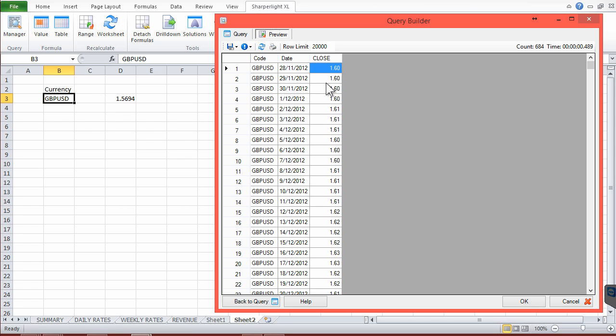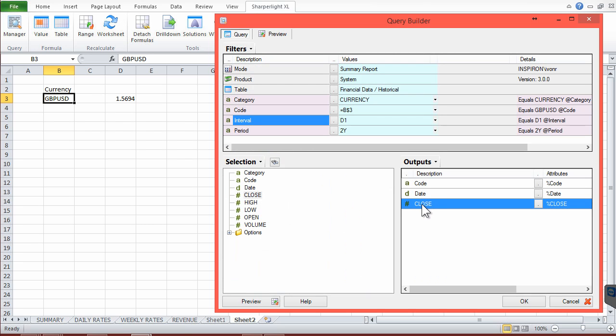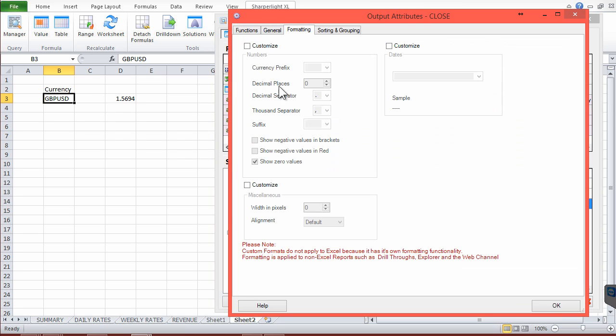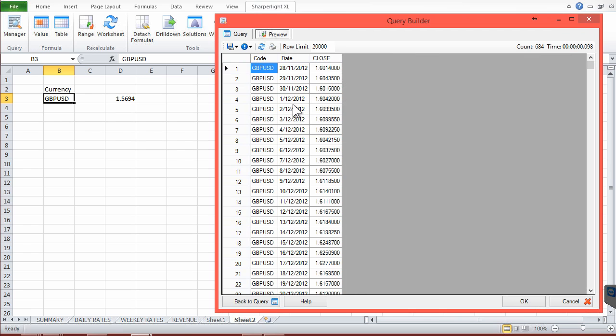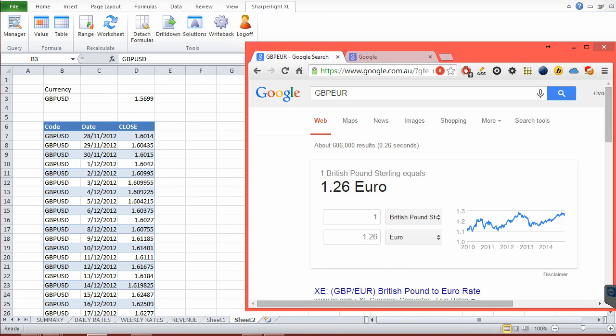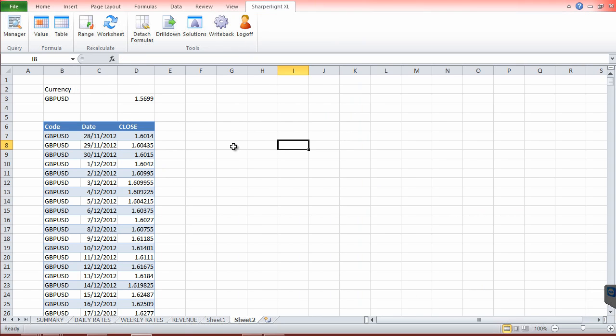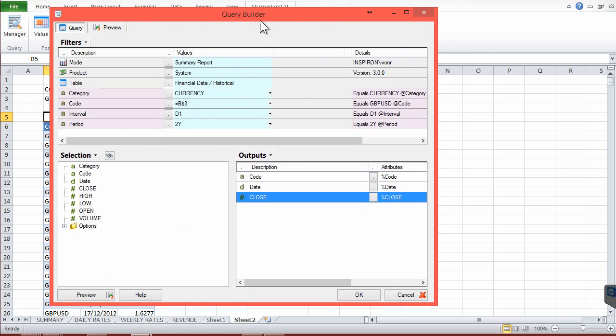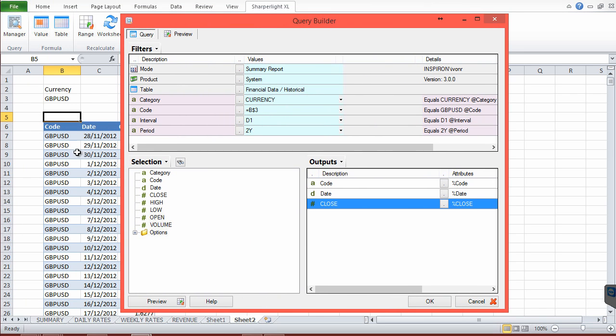Now this rate looks as if it's been rounded off, but if we were to improve the precision in the preview by setting the format to display more decimal places, you'll see that the whole precision is indeed there. So if we press OK now, that will go back into the spreadsheet. Now there are some limitations with Google Financials in how far we can go back with a particular interval. So the rule of thumb is, if you want to have a daily rate like we have here, we can only go back 2 years.